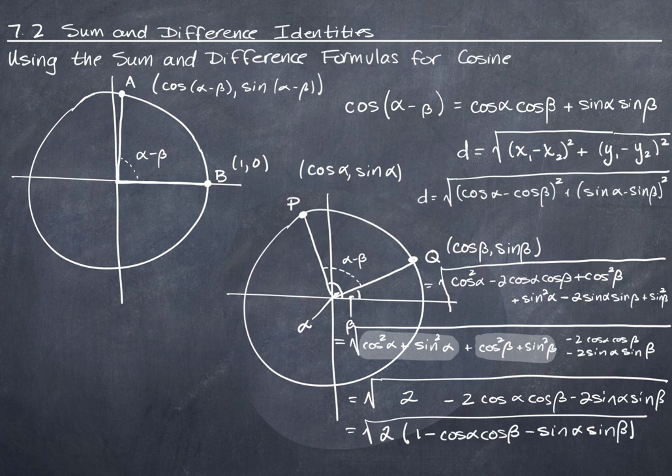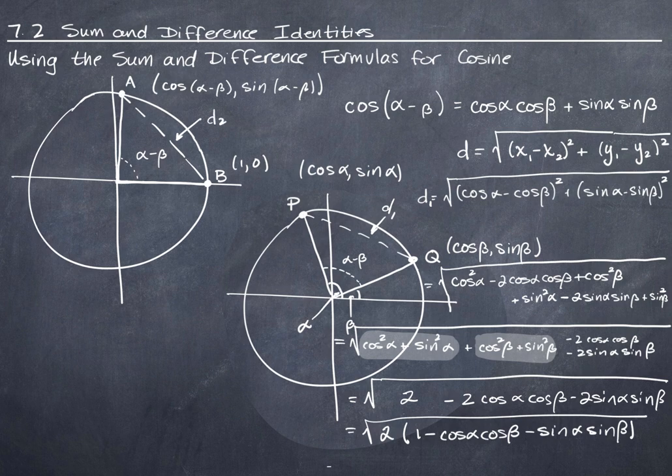Okay, that's as far as I can take this. At the moment, this is what I have as being the distance between P and Q. I'll draw a little dotted line here between P and Q. And I'm going to call that D1. So this is my generic distance formula right here. But this distance formula is D1 because that's the distance between those 2 points. Now I'm going to do the same thing for these 2 points. Let's draw a dotted line there as well. And this one I'm going to call D2.